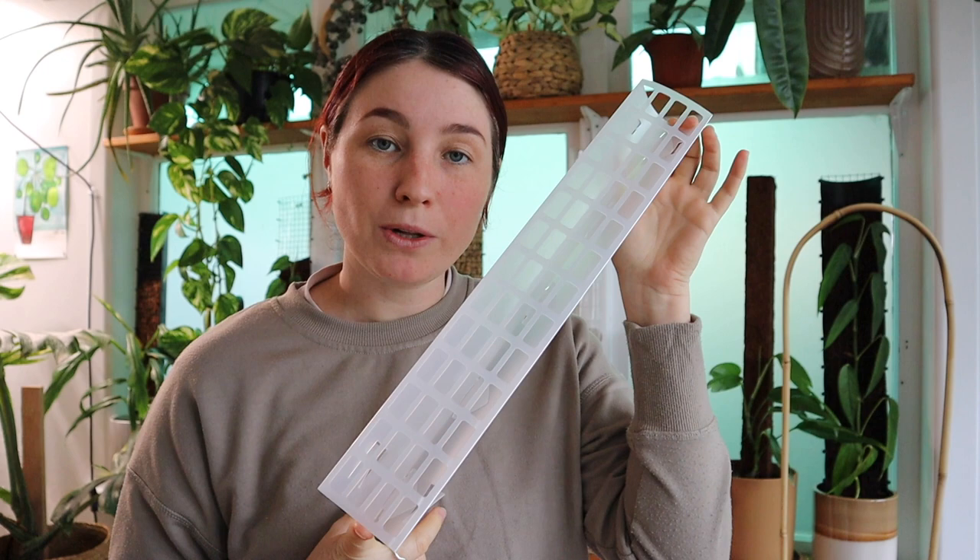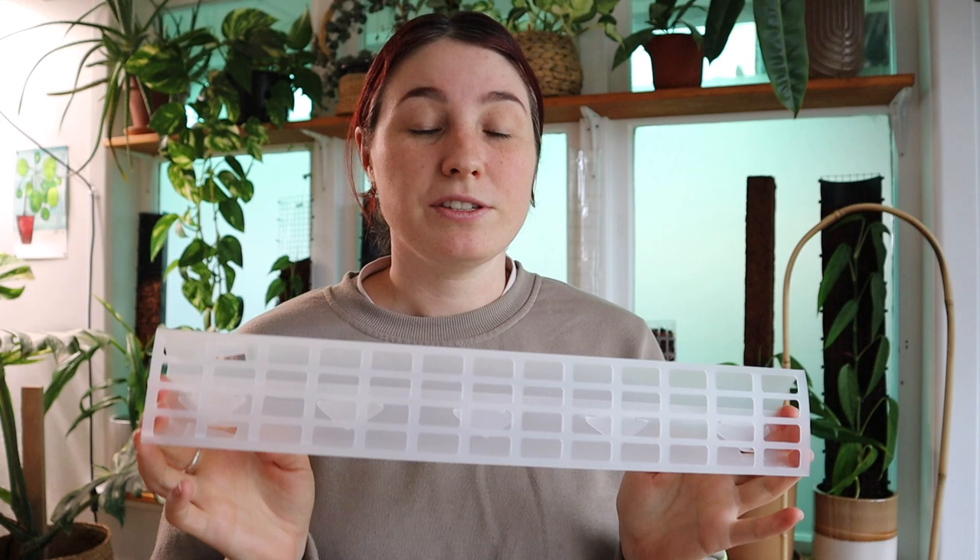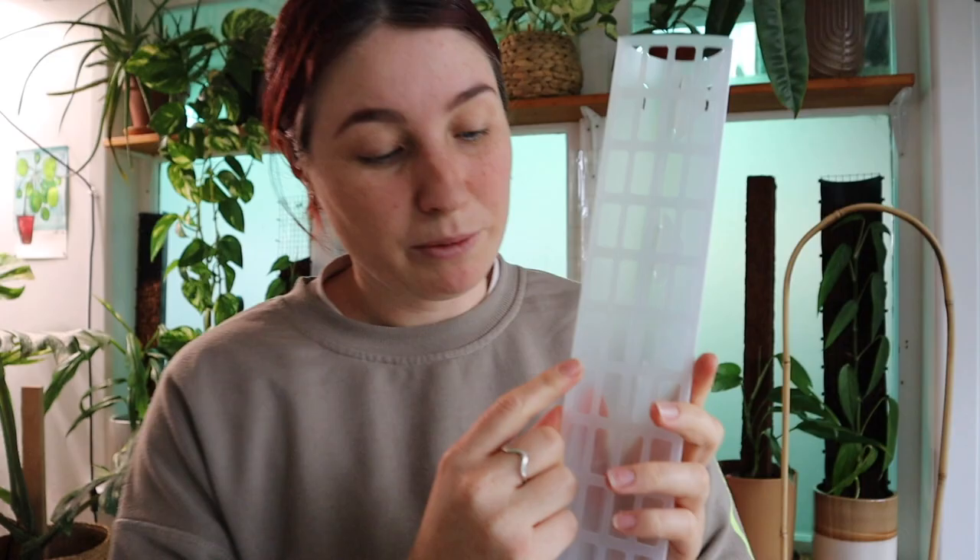That is how you construct your Thickly grow pole. I am absolutely loving them. They are reusable, so you can reuse them over and over again. They have the new improved long holes in them, so it's easier to remove your plant's roots if you ever want to take the plant off. These grow poles I found are really good for propagating your plants, because as they grow, all the aerial roots will root into the substrate in your pole. So if you ever want to propagate your plant, you can literally cut at any node — it's already rooted for you. It takes the guesswork out of propagation. You can literally cut your plant up and pop them up as individual cuttings straight away.